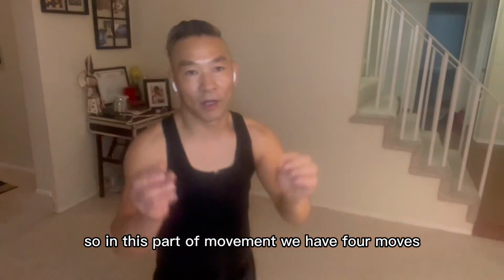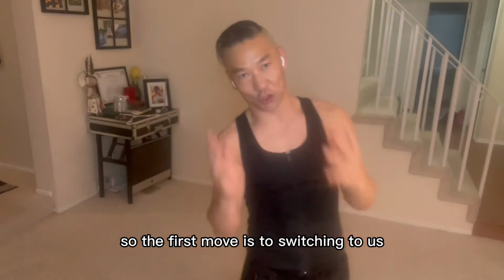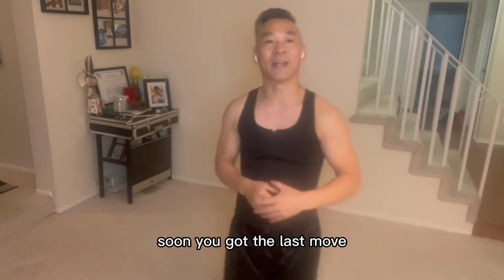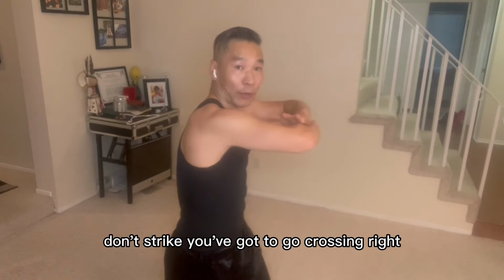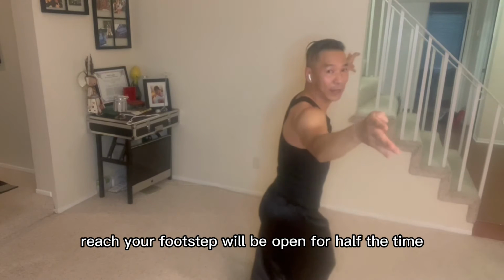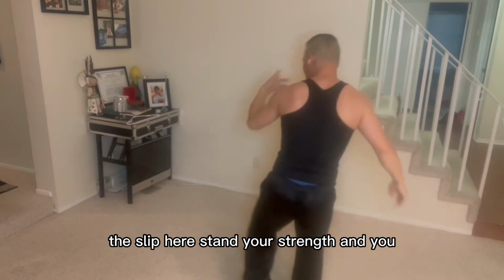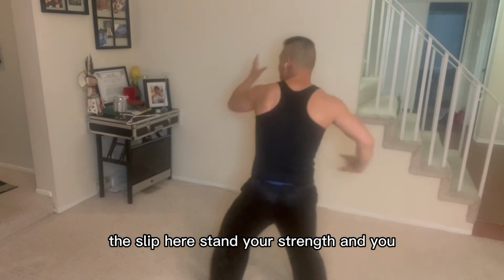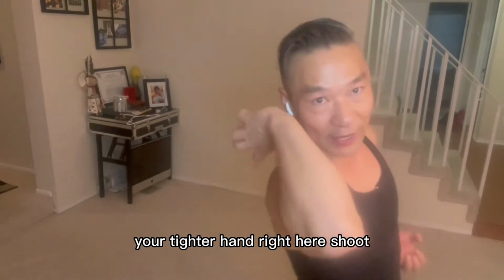So in this part of the movement, we have 4 moves. The first move is the snake form. As soon as you get the last move, boom, strike, and you go cross it, right? For it, you go this way, and you step to the right, and your front hand will be open, halfway down in the snake hand. Then you step from side to right, and you go pushing. So your elbow attacks this way, your tiger hand right here.